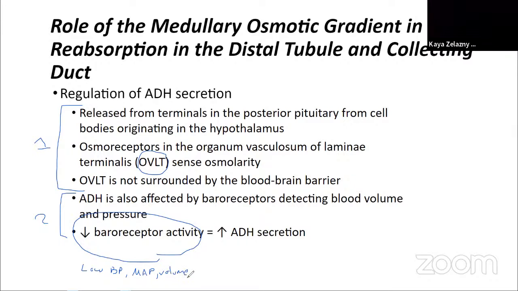So basically, essentially, we don't have enough blood pressure, we don't have enough blood volume, and a way we can correct this is by increasing the amount of water in the plasma, right? Because blood is mostly plasma, so this is going to increase the blood volume. To do that, we have to reabsorb the water. The place we reabsorb water from is that filtrate in the kidneys. And we do it when we have more ADH, right? So if we have low pressure, low volume, we want to conserve water, we can do that by increasing ADH secretion, which therefore increases water reabsorption.